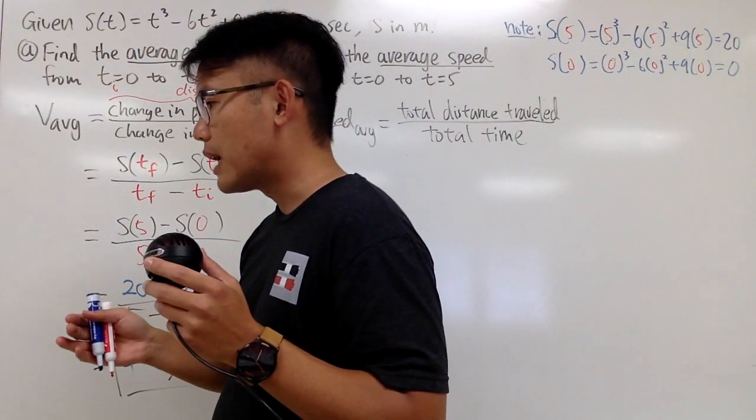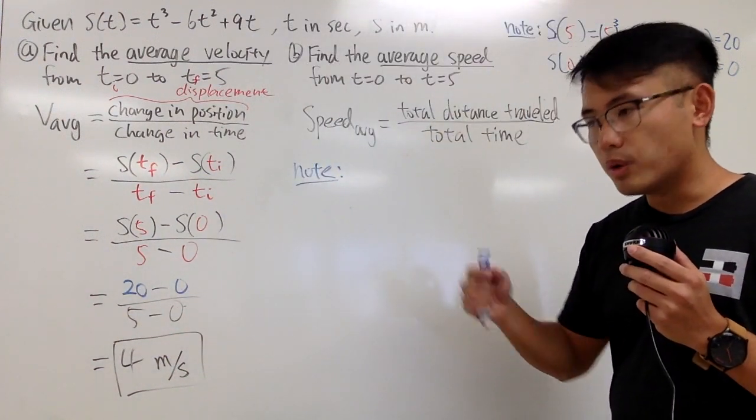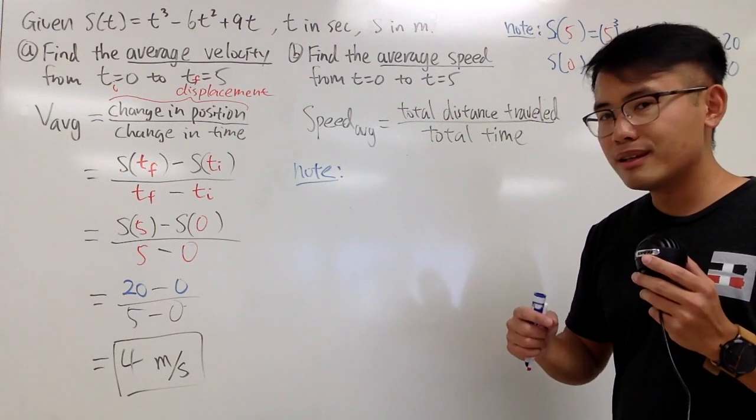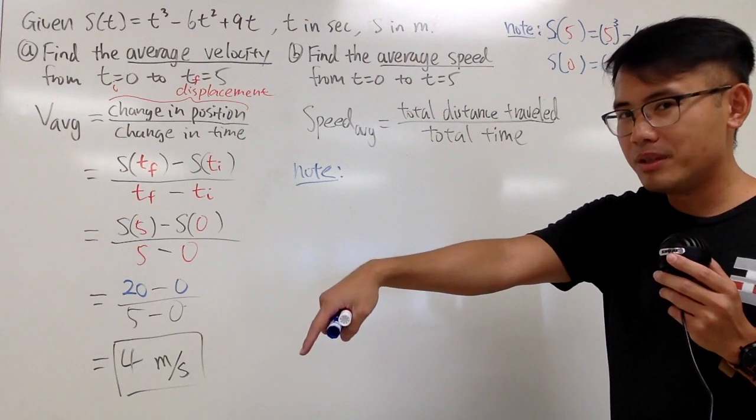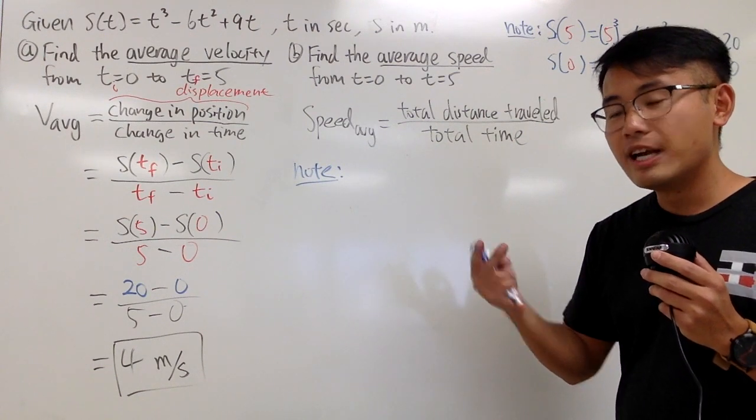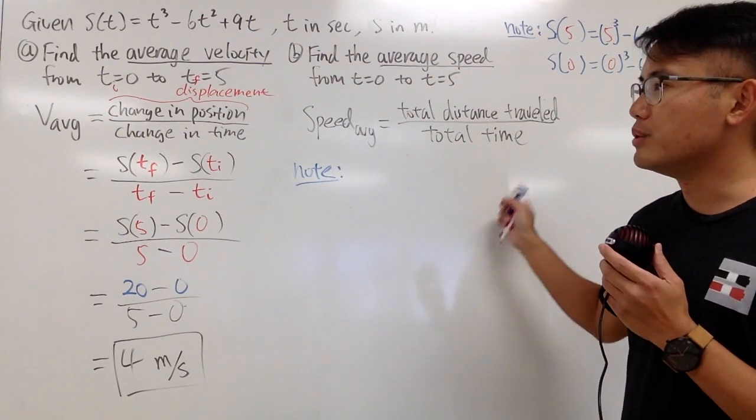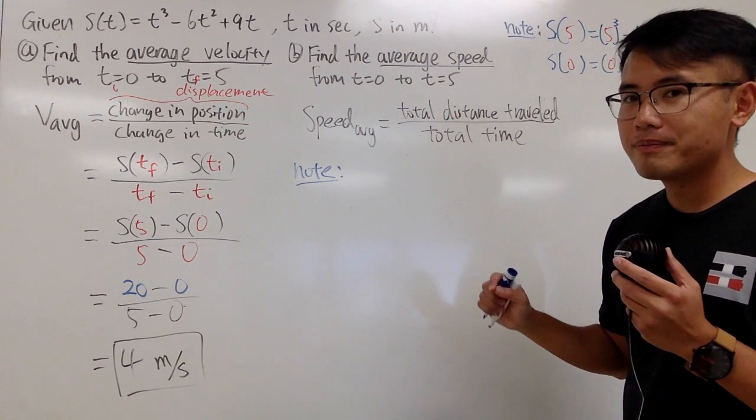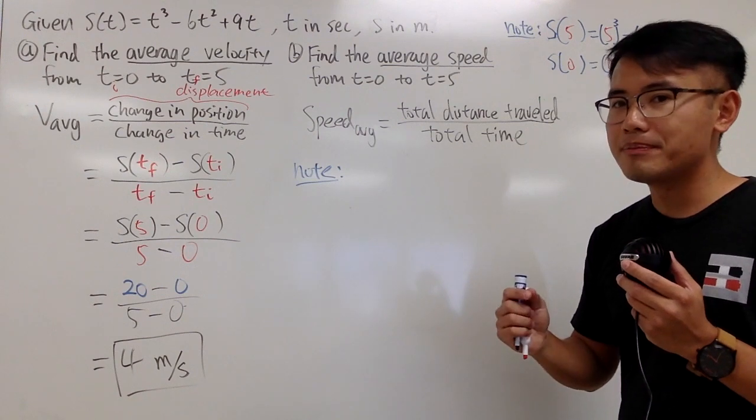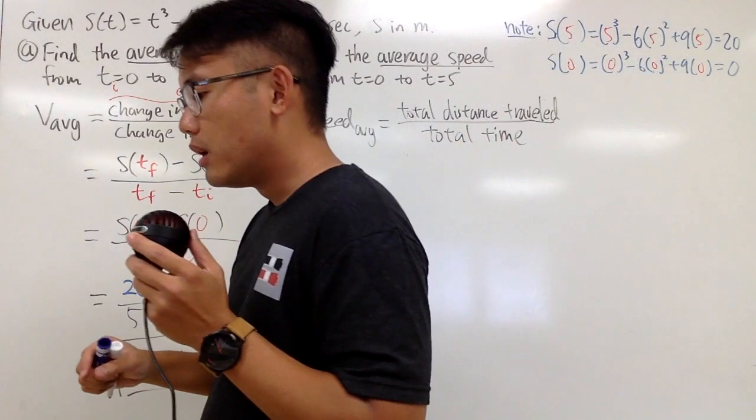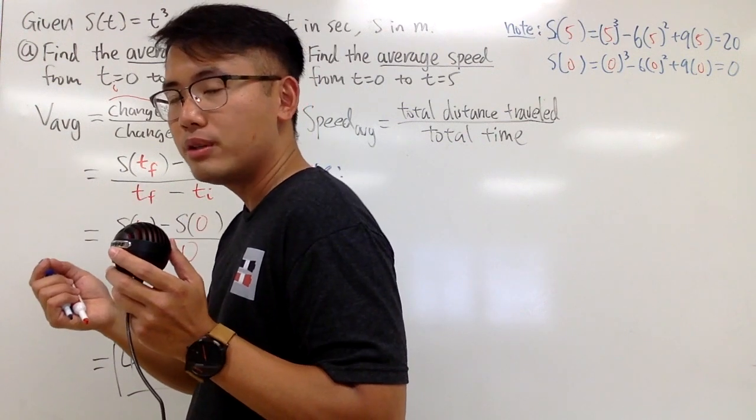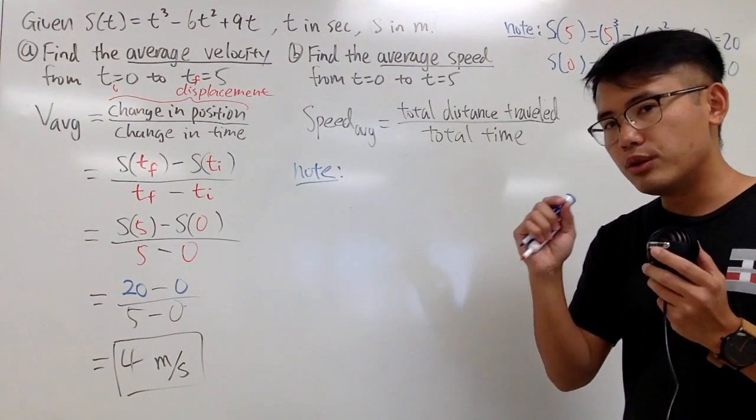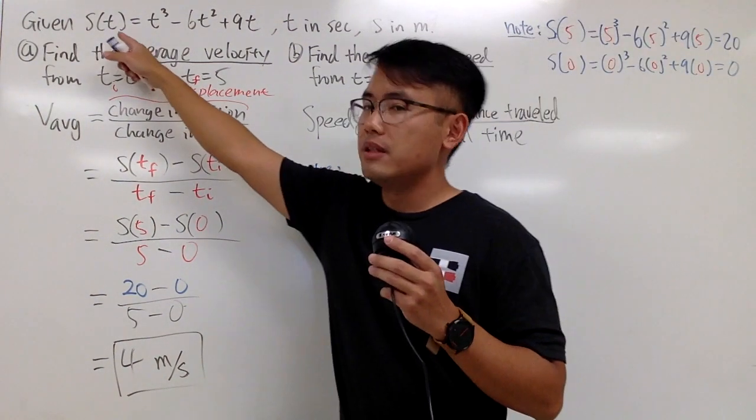The displacement of this is zero because I came back to the original position. But I did walking. Maybe it's like one meter, and then back, I walked two meters. You have to consider that. So this is not easy to do in comparison with that. In order for us to figure out the total distance traveled, we have to pay attention to when did I stop.